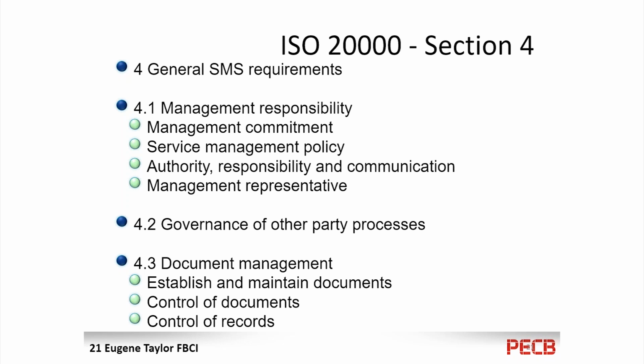Right. Then they talk about governance of other party processes. This is coming now in your supply chain. It's very important these days that you understand that ITIL is now, although ITIL is saying, yes, you've got to look at your outsourced products, what is happening now in the standard is they're saying, how do you manage your third-party suppliers? Are you just doing an arm's length transaction and saying, well, it's not my risk, it's theirs, which would be wrong. All the risk is your organization's, doesn't matter who you give the work to. Okay, you are responsible for risk. ISO is going very hard on that: the organization is responsible for risk, and you can't just send away the risk to somebody else and say, hey, it's not my problem anymore.